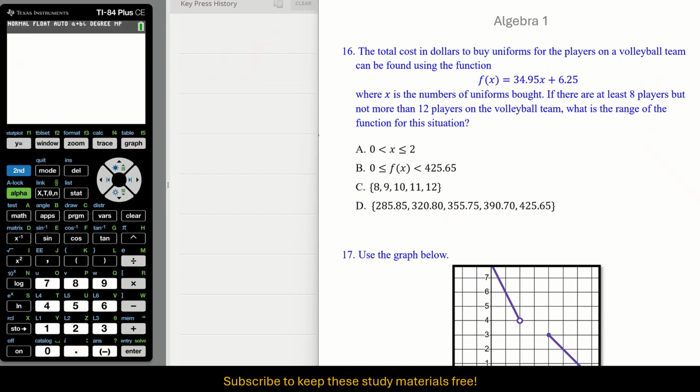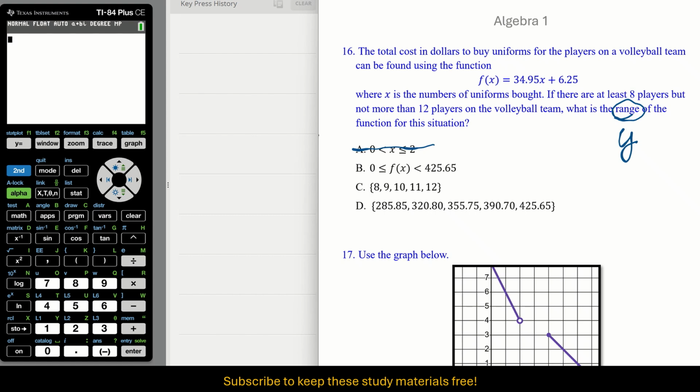Since we're looking for range using the TI-84, and again, we know that range implies that we need y values. That eliminates option A. There's also another reason why we eliminate option A. That would imply continuous information.